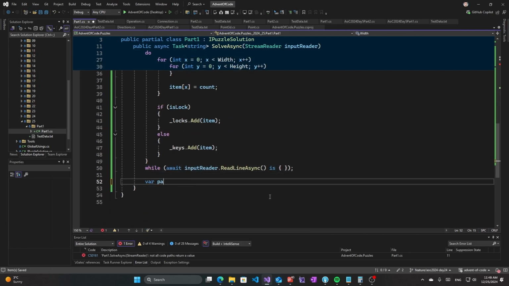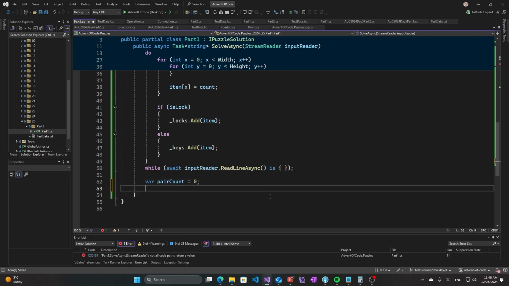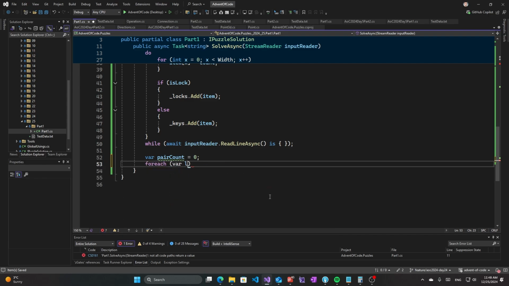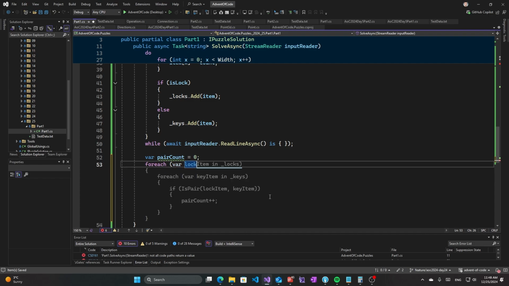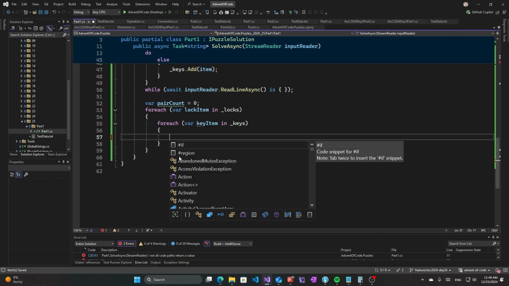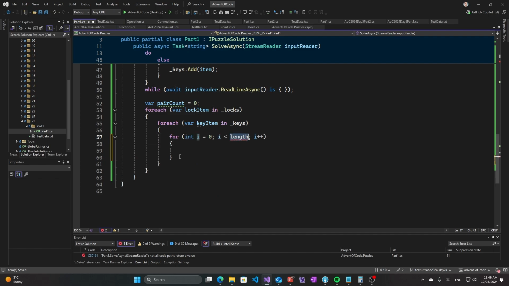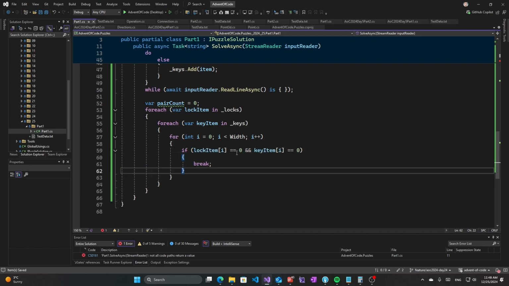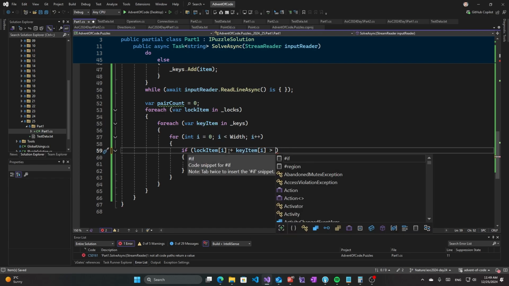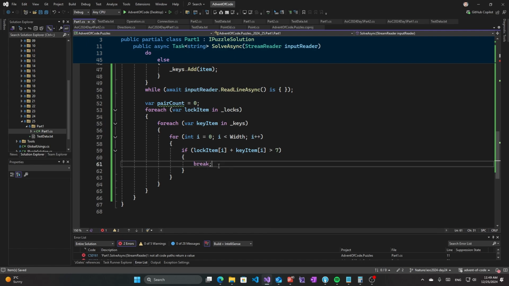So pair count: for each lock item in locks, key item in keys, we check for width: if lock item i plus key item i is greater than 7, then we break.